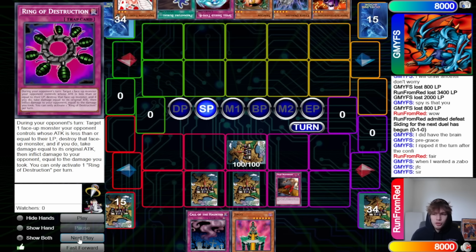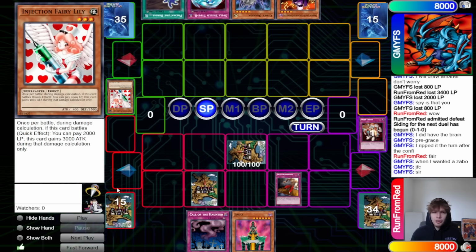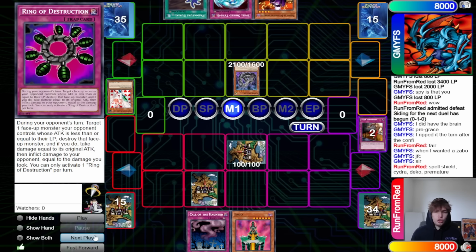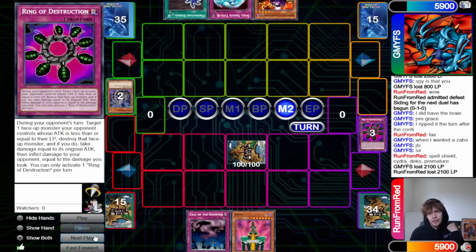Draw Injection Fairy Lily, then activate Trap Dust Shoot, go ahead, look at hand, then we're going to Mind Crush him, which is going to be pretty good. So put back Sangan, Mind Crush, rip the Fairy Lily, and then special summon out Cyber Dragon, sure, that's fine. Battle phase, attack over, Ring of Destruction, yeah, that's fine.